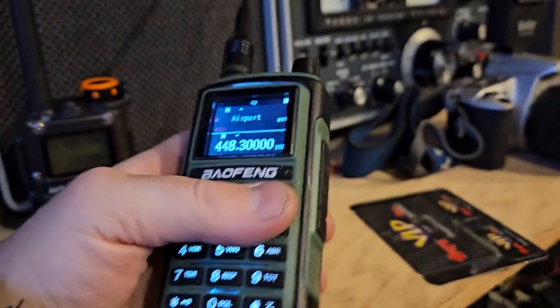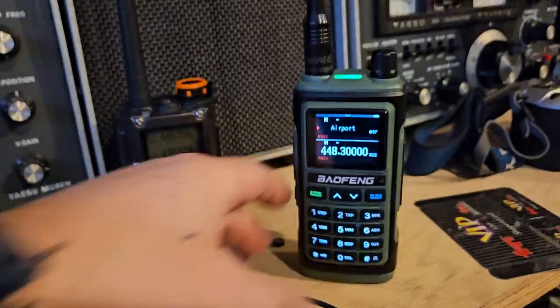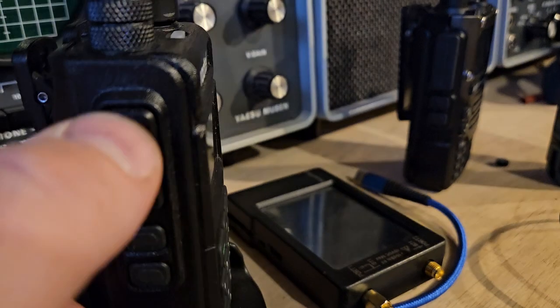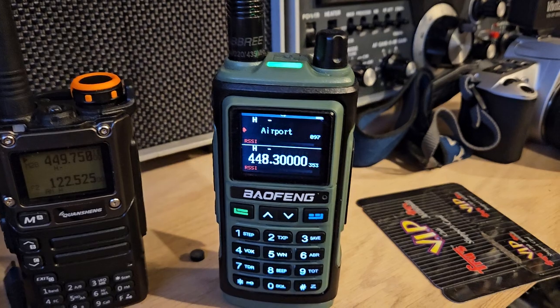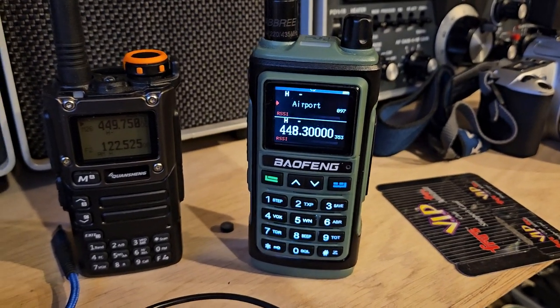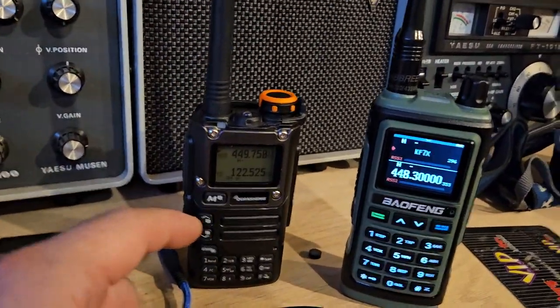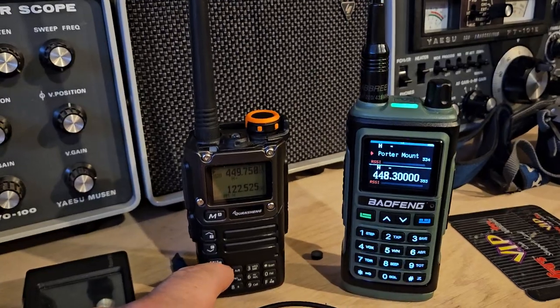I like the flashlight on the bottom of this, and I like the size of this radio. I do not like the plastic PTT. The Quan Chang has a rubber PTT, and this one has rubber in the middle of plastic — so it's kind of a hybrid. Neither one of these are easy to read during the daylight, but this one is pretty easy. I really like that radio and I think it's probably the best radio you can buy for 2023.